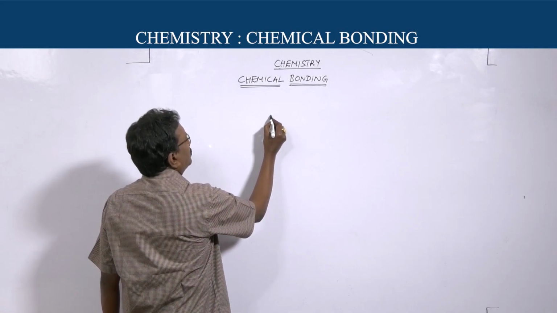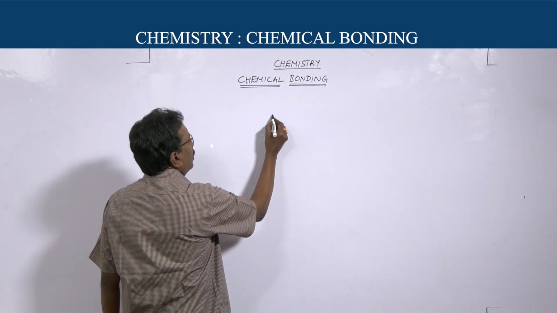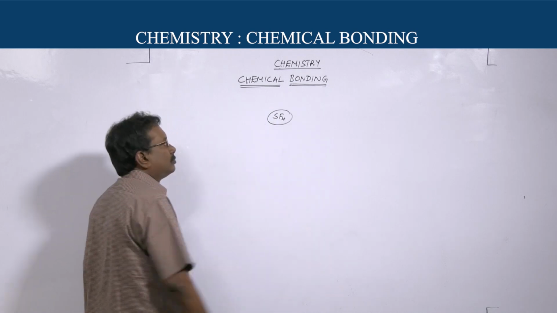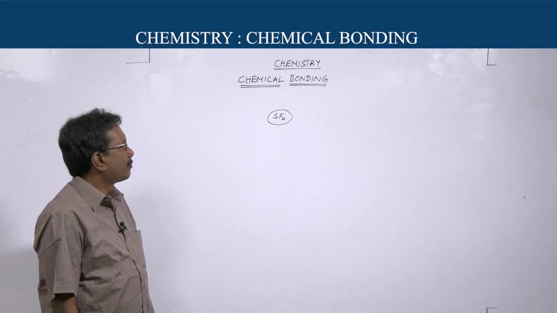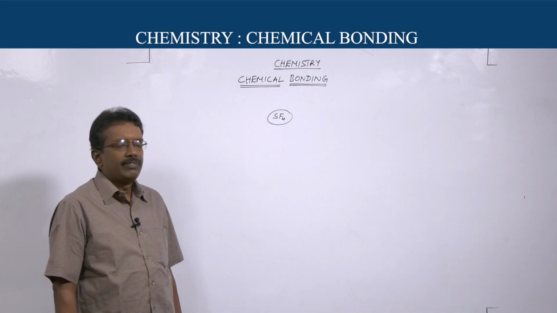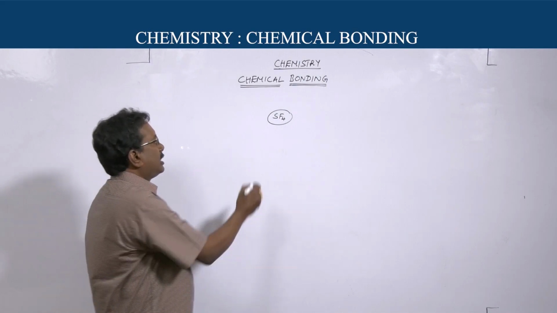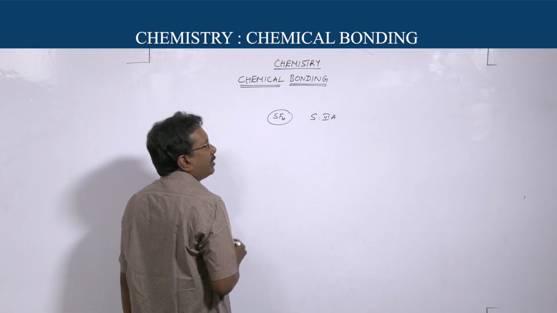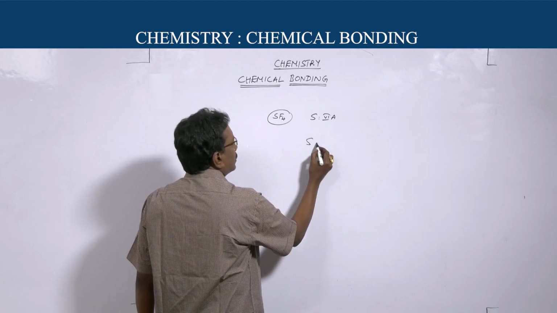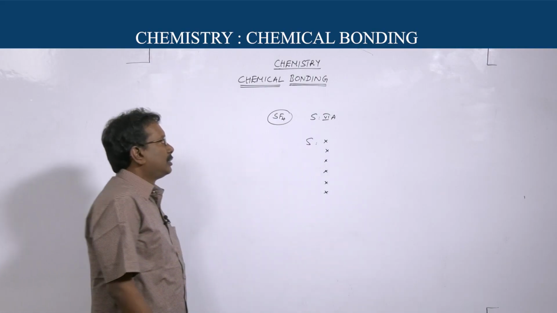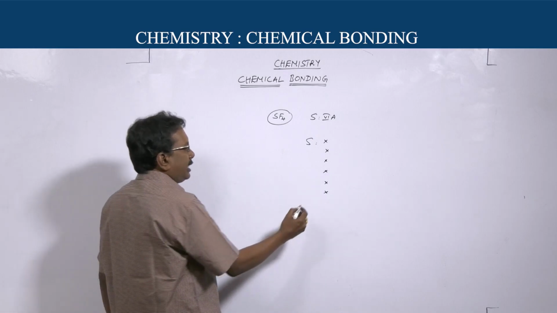Suppose I am giving here a molecule like SF4, sulfur tetrafluoride. In this, how many bond pairs and how many lone pairs are available near the central atom? Sulfur belongs to group 16, the 6th A group. That sulfur contains 6 valence electrons. Next, fluorine, each with one electron, pairs with sulfur.